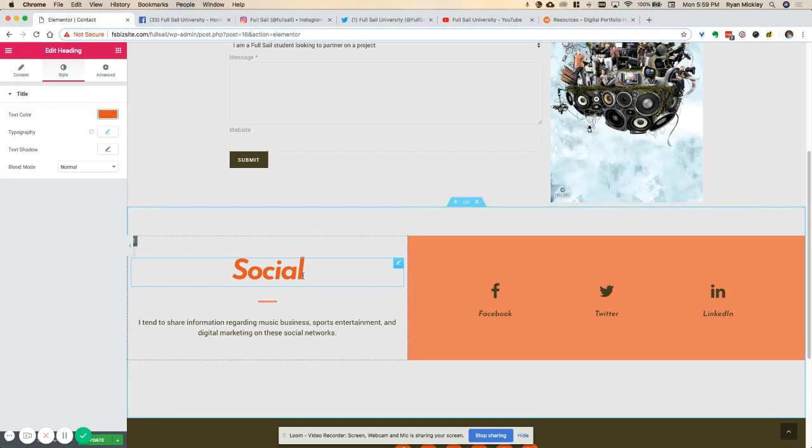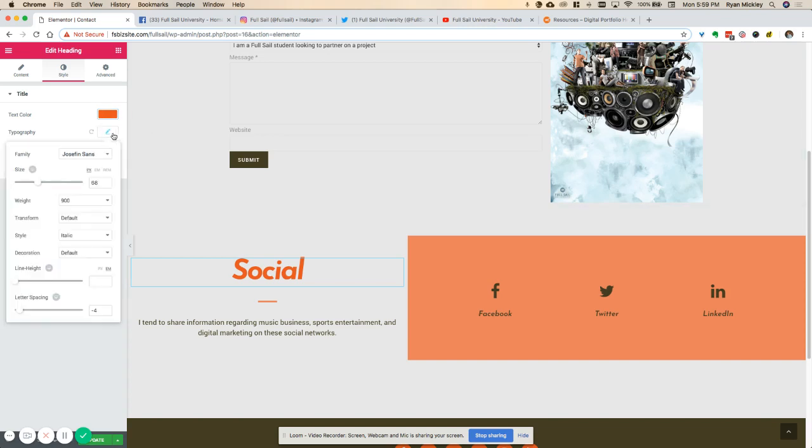You'll also want to make sure that you're changing the typography for your headings. So in a previous tutorial, you selected two font families, one for the body text and one for heading text. Here, you would select the typography edit mode, and then under family, you'll want to make sure that you are selecting the family of the font that you selected in a previous tutorial. Once you've located it in the menu, it'll change here in the preview pane. I'm going to select it back to my header text.